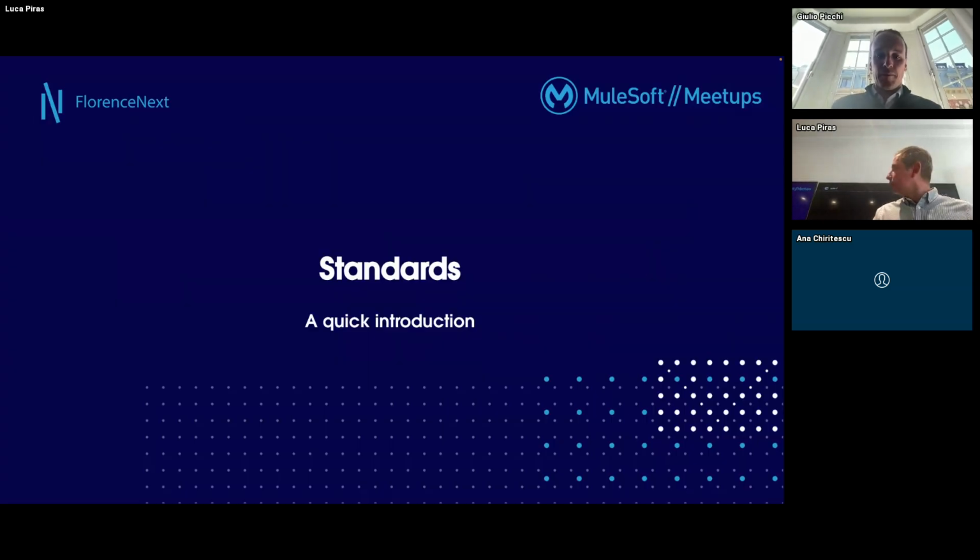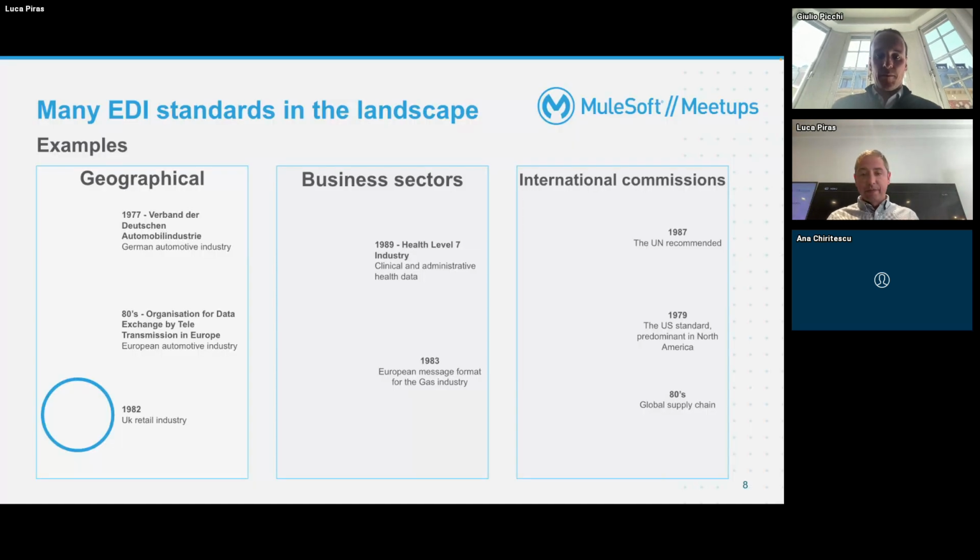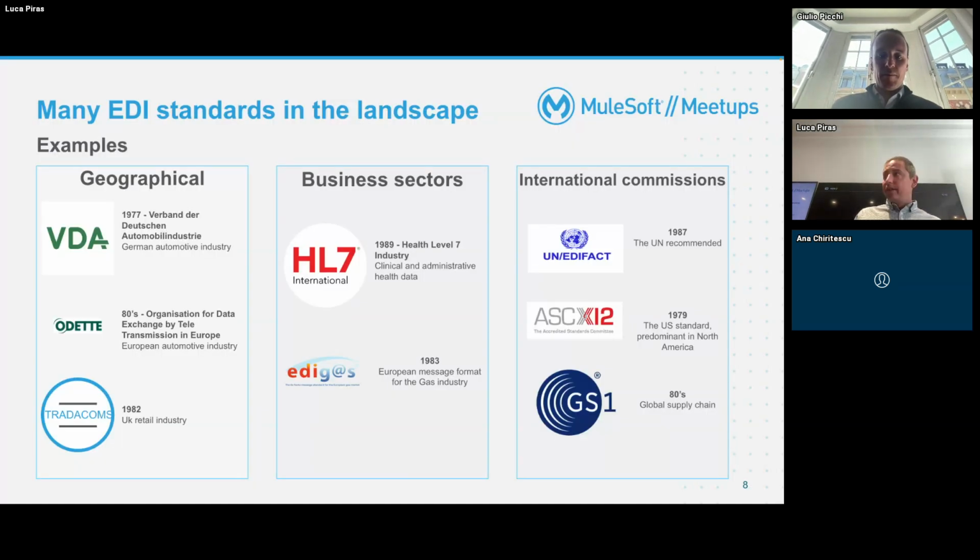Standards and protocols can be combined in many different ways. So, a quick introduction about standards. EDI has been in place for a few decades now. During this time, many different standards have been created. Maybe you can say it's not really a standard since we have many of them, but it is what it is. Standards came out from different geographical areas.